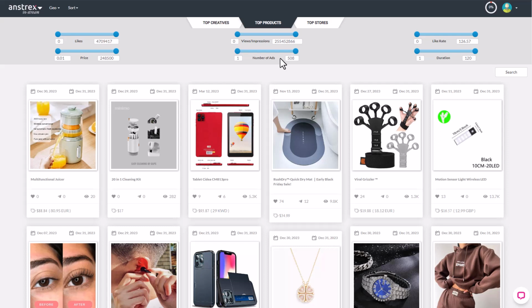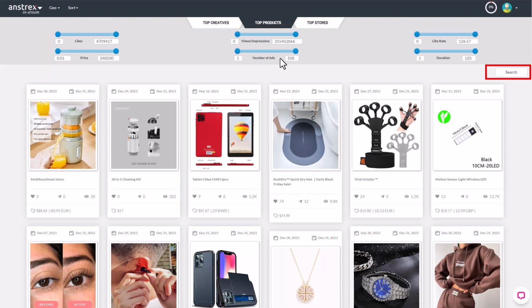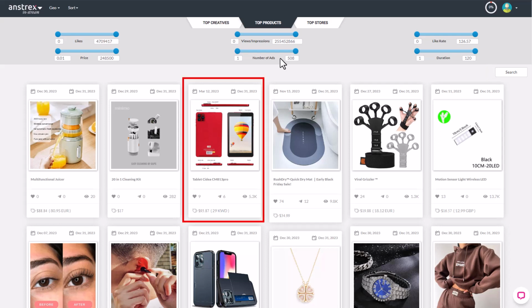We parse and analyze this data further to allow you to look at the in-stream ad campaigns from TikTok from the point of view of single products. The layout for this view is very similar to the Top Creatives tab. You have drop-down filter and sort options available at the top. Below that, you have the slider bar that contains various sliders for numerical parameters and a search button that leads to a modal dialog box for basic and advanced search. The actual data is presented to you in a card format, with each card representing a single product.